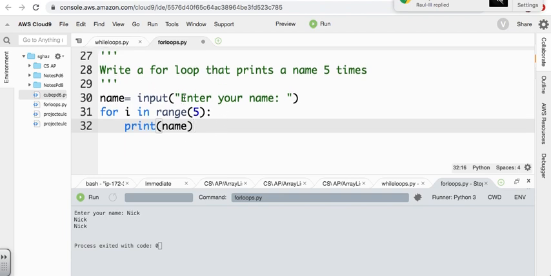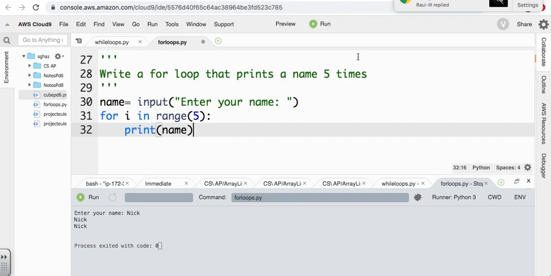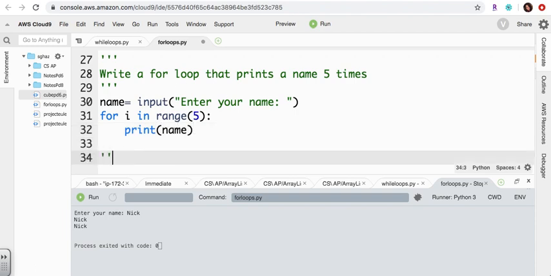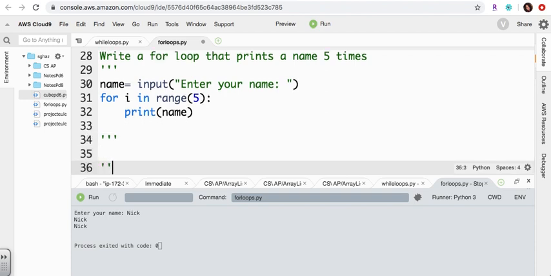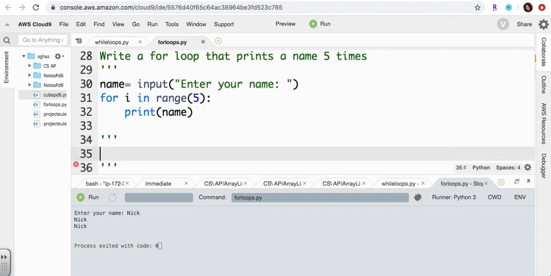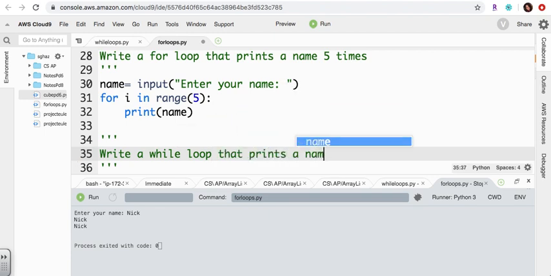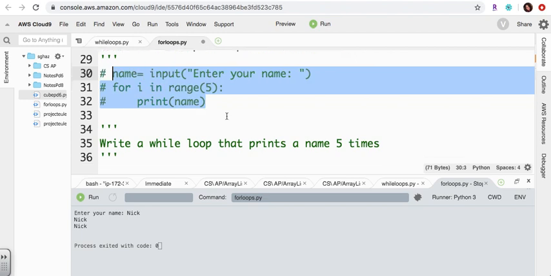Before I explain the different parts of this, I'm gonna do the same exact loop but as a while loop, just so you can see the difference. So let's see. Write a while loop that prints a name 5 times, and then I want you guys to kind of compare and see the differences.